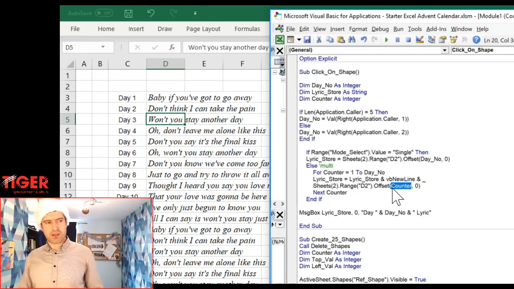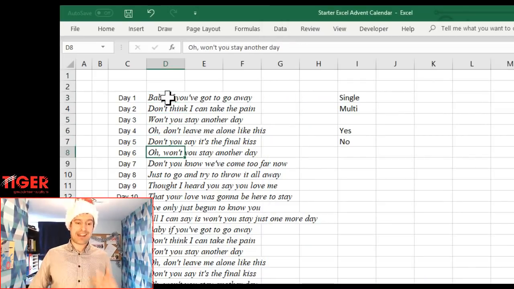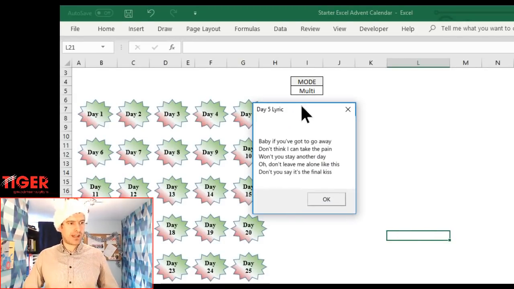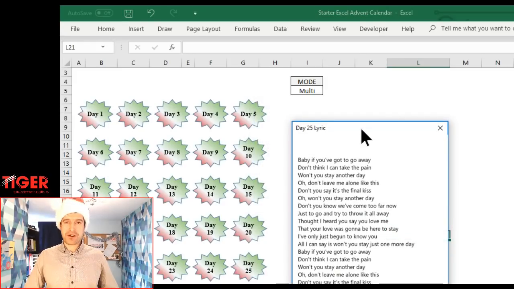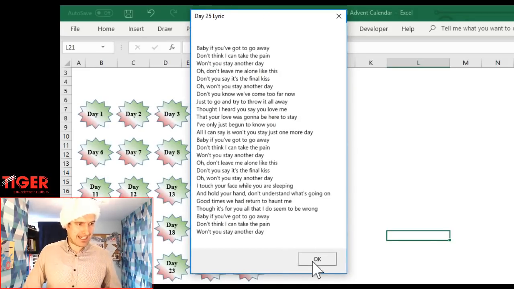That's why the loop didn't work when I had the day number variable in here, because the day number variable is not increasing in value. That's just defining the exit condition for the loop. That's not changing in value. The counter variable does change in value. That has the effect of moving through the data and achieving this concatenation. Okay, what have we got now? This is looking a lot better. And let's just go to 25. So we've got all of the lyrics of the song here concatenated, and this seems to be working well.